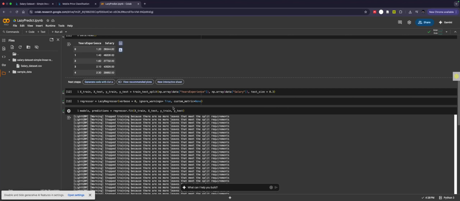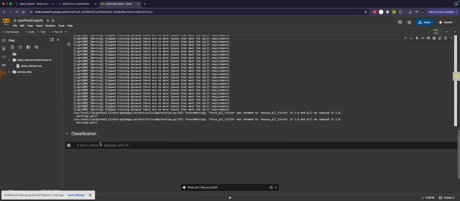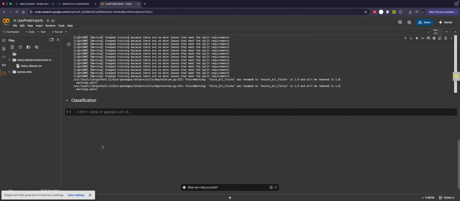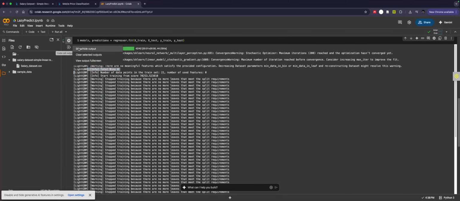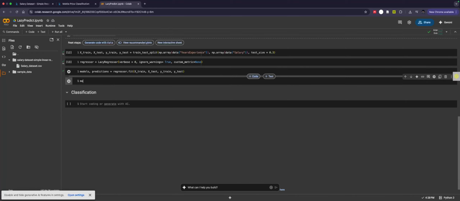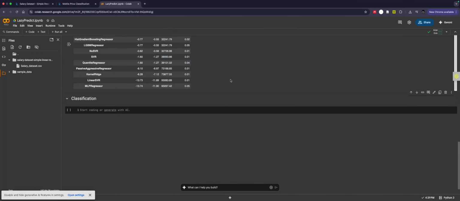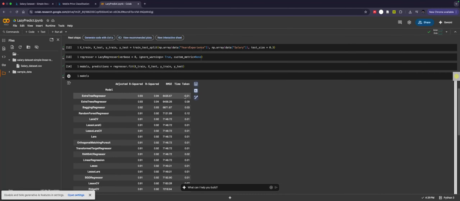There are some warnings that will show up even though we have ignore warnings as True, but these are related only to one algorithm, which is LightGBM. It has specific requirements, so we can ignore them and go see the rest of the models. So these are warnings, and we want to see the models. So let's clear this and write a new cell, and write models. Here you go. So you see how many models were generated from this. You see a lot of models.